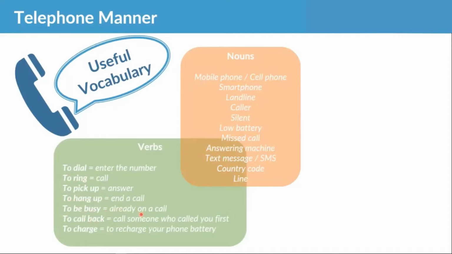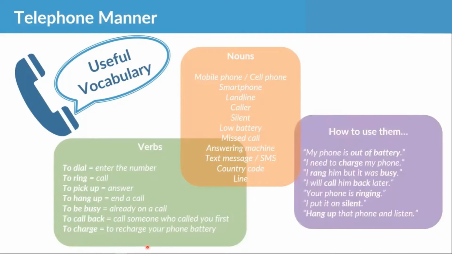To be busy means you're already on a call. To call back means to call someone who called you first. So I can't speak at the moment. Can I call you back or can I ring you back? And then to charge your phone is to recharge your phone battery. So if you say, I need to charge my phone, you are recharging your phone battery.